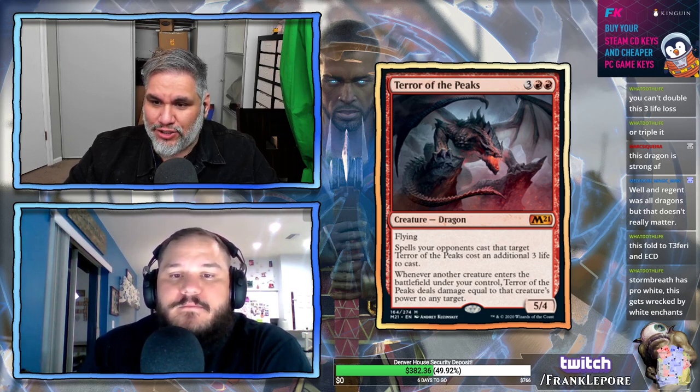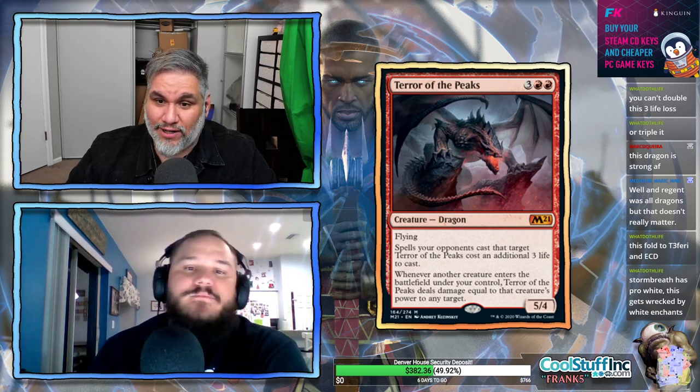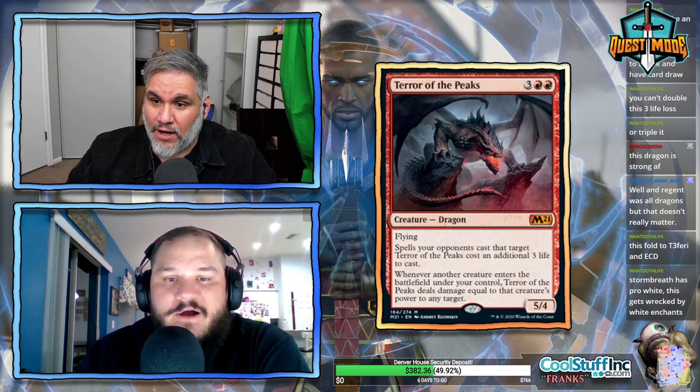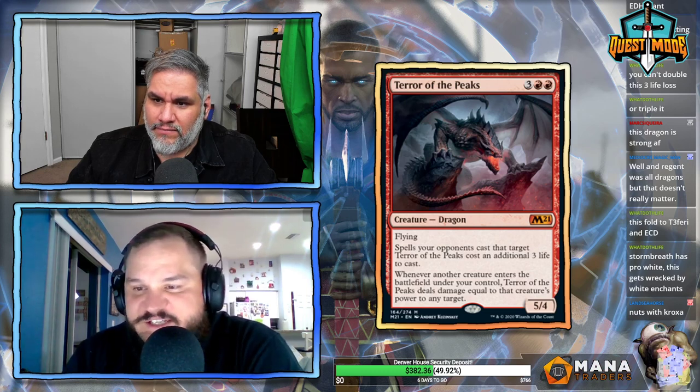This gets wrecked by white enchantments. It gets wrecked by like one white enchantment, Banishing Light. If you put Face Fetters on this, it's still going to trigger. They're talking about Elspeth Conqueror's Death. Are they? That would be my guess. ECD, yeah.